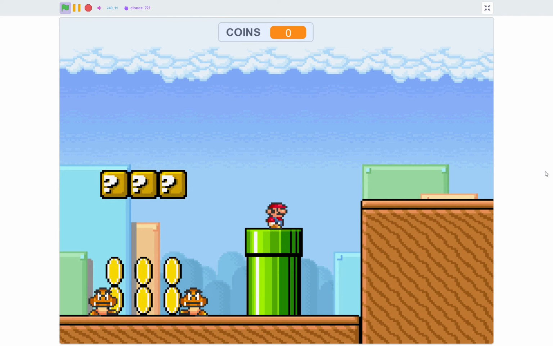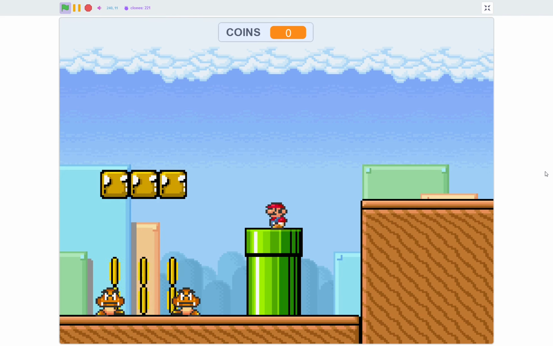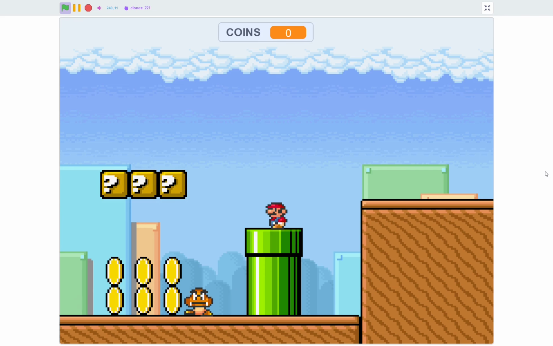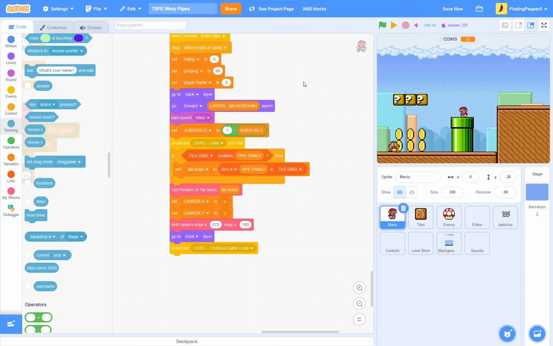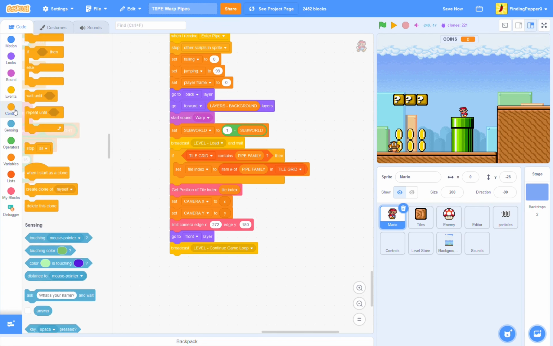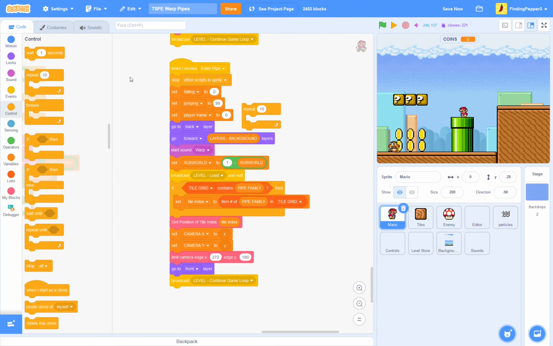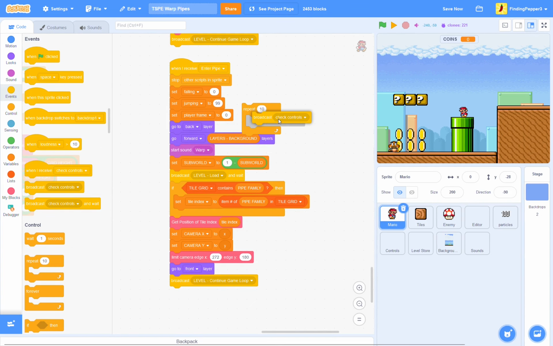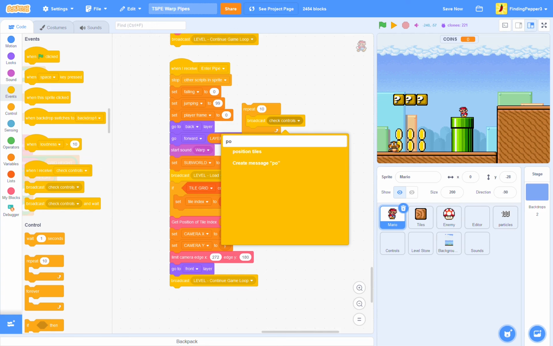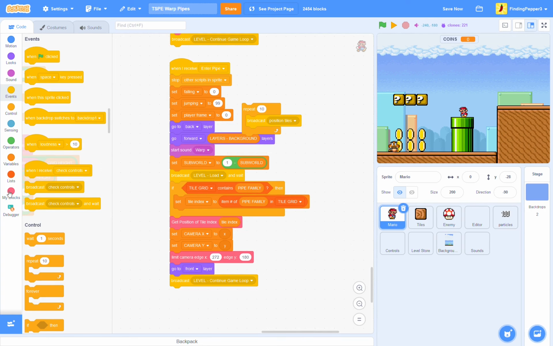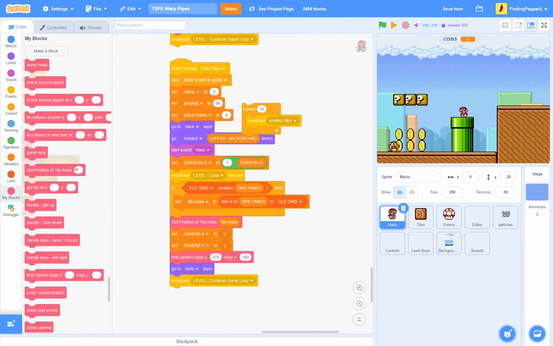And if you have better performance than me, then that might happen instantaneously, in which you would go immediately right back. That would not be good. For the time being, I'll just have a repeat 10 when we enter the pipe, broadcasting position tiles, and also using our paint sprite block.